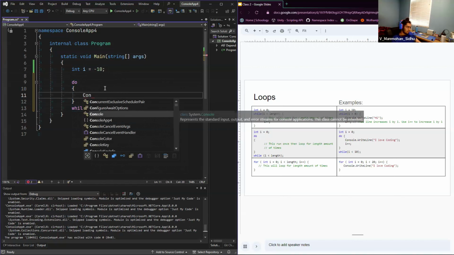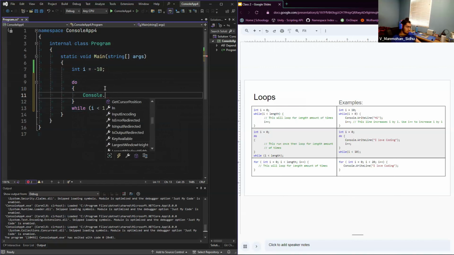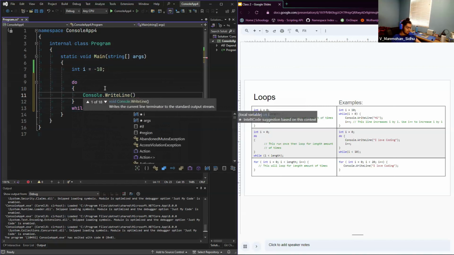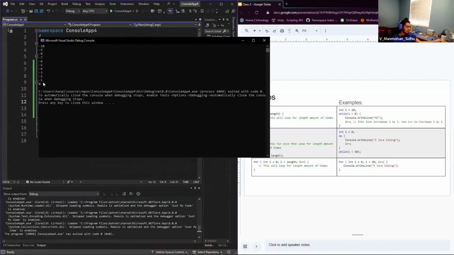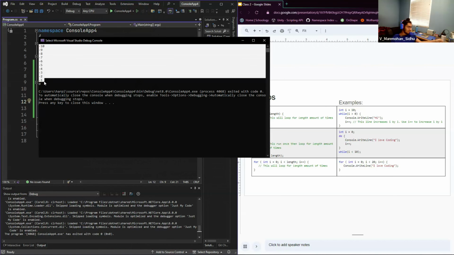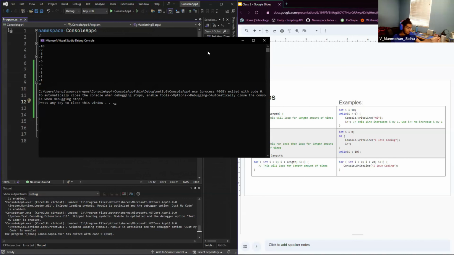So if we do a Console.WriteLine and output I, you also need to increment I by 1. If you run this, it'll be the exact same results as before, going from -10 to 0 in this case.